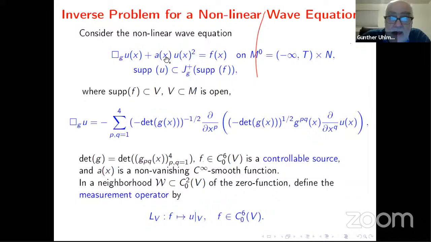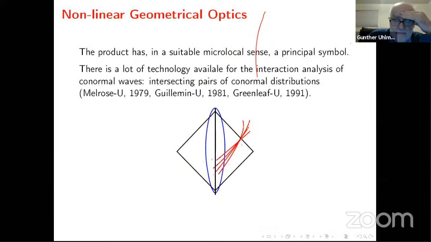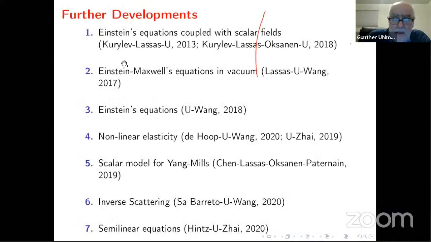If A will be one, say, and you know A, then you can recover the metric completely. It is because we're recovering the light observation set and that's conformally invariant. So maybe there is another way to recover the metric completely, but we don't know it at this time. But again, I repeat, if you know something about A, like one, then a multiple will violate that, and so you will be able to recover the conformal factor. But for Einstein's equation, which is an important physical example, there is no conformal invariance. We recover the metric completely. For Einstein's equation, this is the result with Wang. And for elasticity, we can recover the parameters completely.